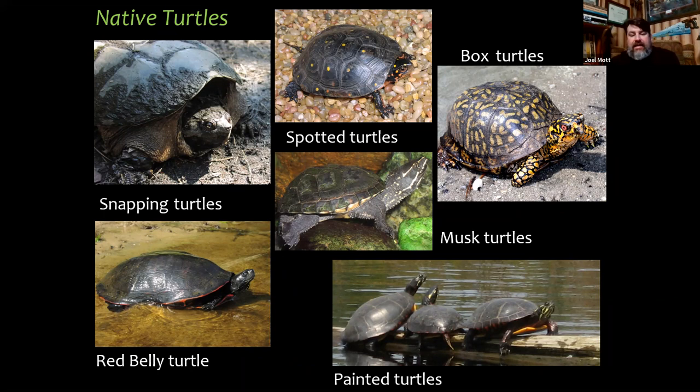If you're canoeing and kayaking all the streams and lakes in the Pinelands, you'll see a lot of these red bellies and a lot of the painted turtles. Generally, they'll be perched on the log. You'll get your camera up for the picture, and right as you're about to take it, they'll flop off in the water and you don't catch them. And then right here is a box turtle. Box turtles, we generally kind of consider more upland, although I've seen them in lots of ponds and lots of wetland areas as well. We'll say this is a male box turtle because of the bright colors, the yellow and the orange, and he's got a red eye. Female box turtles tend to have a brown eye and don't have the vibrant colors that the males do.